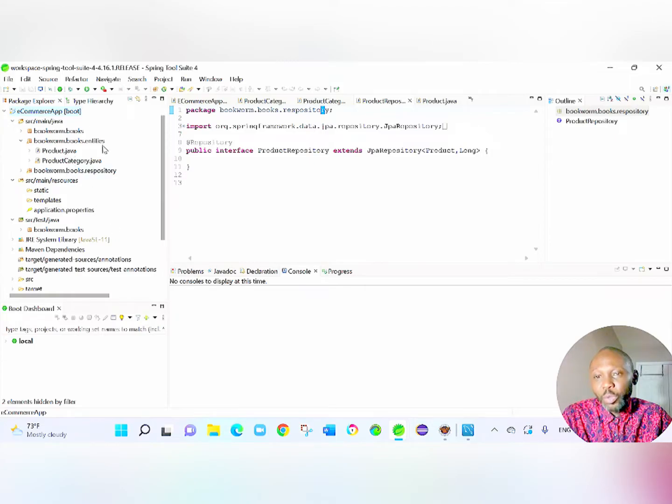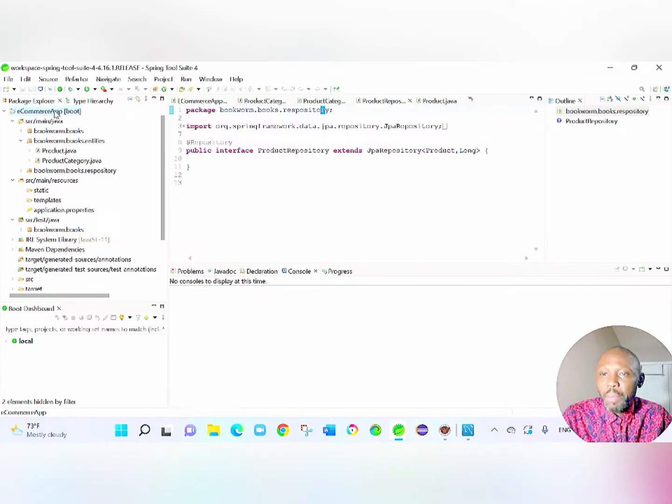Okay, after doing this and working on all those components, what you have to do is to test your project. If your project has so many errors, trust me, it is not going to have any connection with the Postman. You have to make sure that when you run your project, you don't have any error. If there is an error, you have to fix it before you move forward. That's exactly what it is.